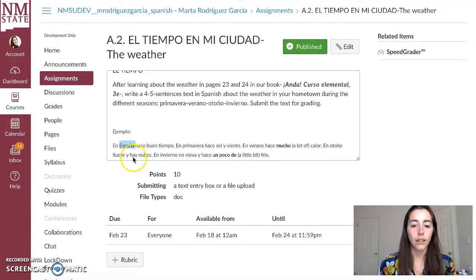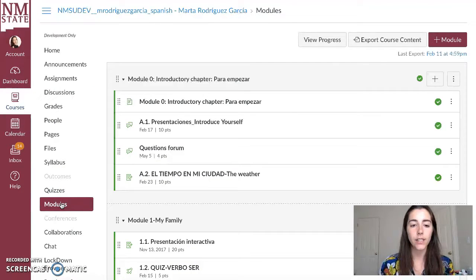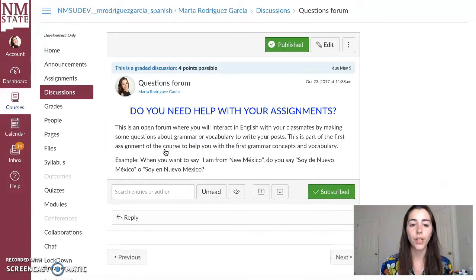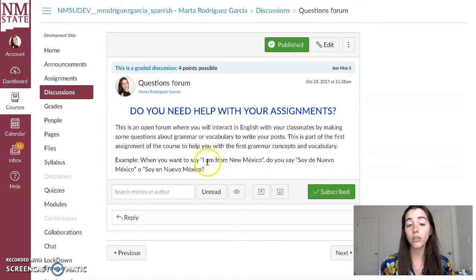So then, if we go to the model, I added an activity in this first introductory model that I'm planning to add in all of the models. That is a question forum. So here, the students have the opportunity to interact with their peers, and they have to be covering grammar aspects or vocabulary aspects or even cultural aspects that are difficult for them.